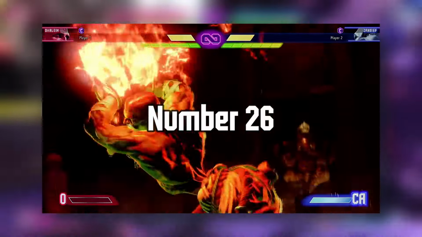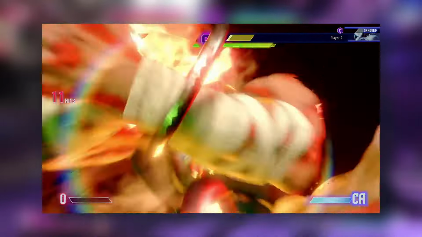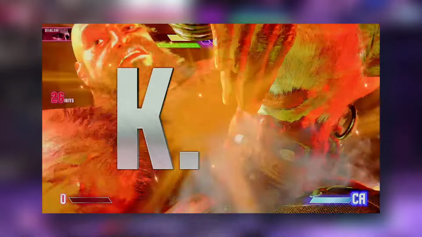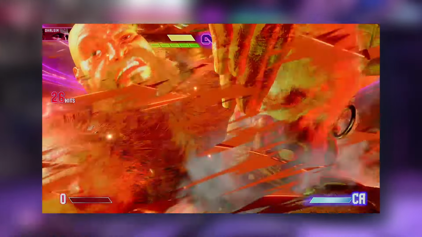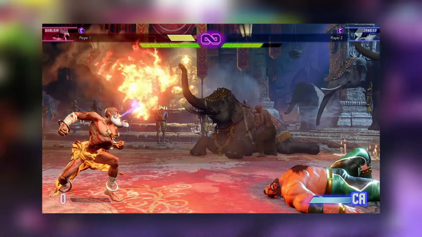Another critical art I wish was better is Dhalsim's Merciless Yoga. I do like the opening and framing of it, having Dhalsim strike the opponent with his fiery, stretchy arms. That part is cool, however, it ends pretty bland with the corkscrew head dive cratering them into the ground.